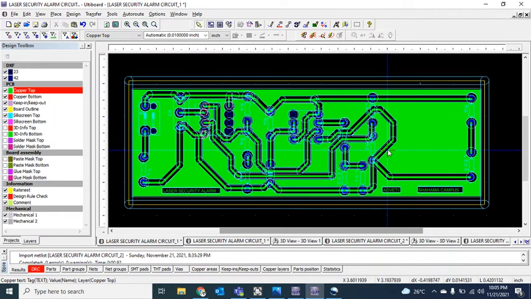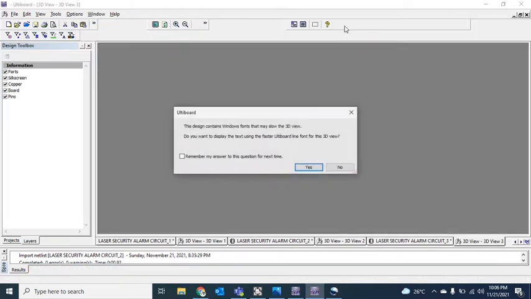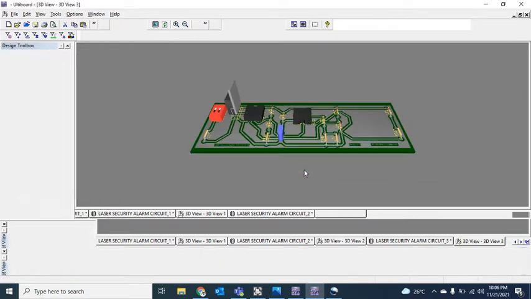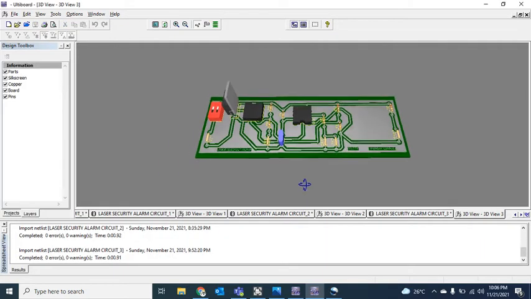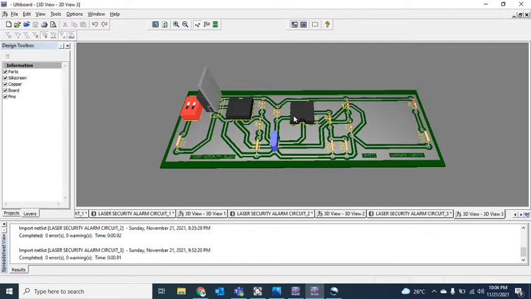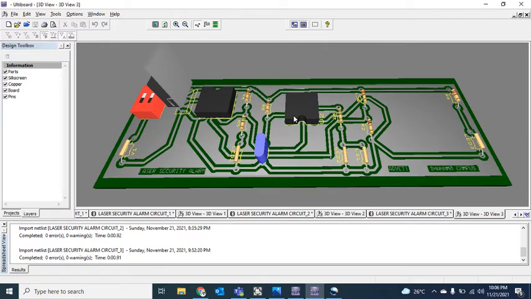Sometimes assessors will ask you the 3D view of your board. To show that you have to use this 3D view. Click on this. You will find the 3D view of your design. Here you go. It will show you the 3D view with all the lines and the components.